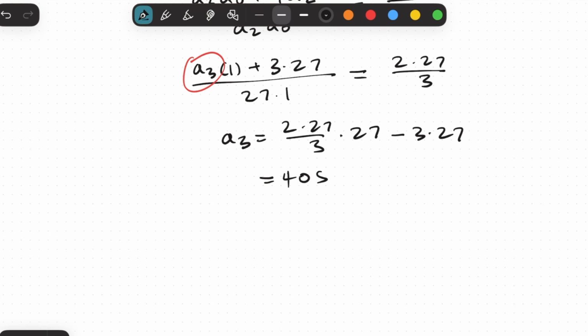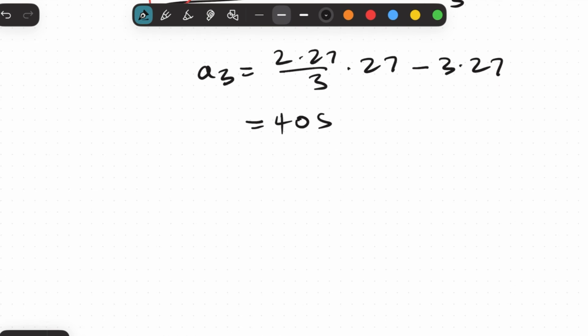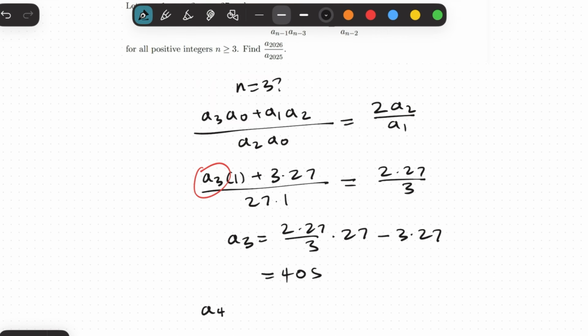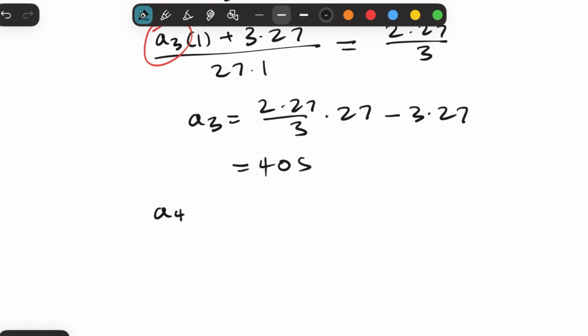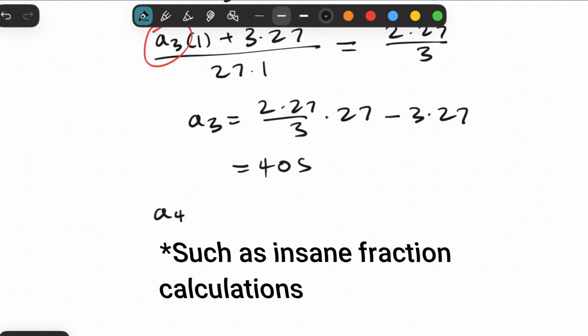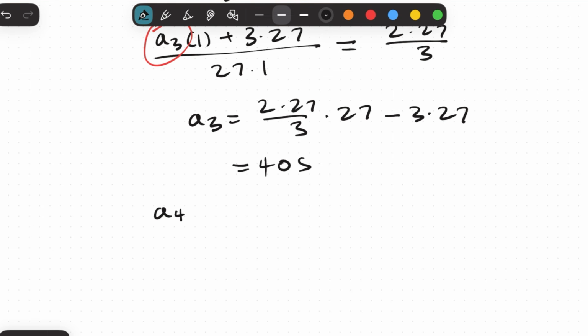And in this case, notice that you got a3, that's very nice, but what about a4? Well, of course, you can do the same thing, right? Just plug in n equal to 4 instead of 3 over here, but you see that a3 is already 405, so a4 might get larger, right? And you might imagine that later down the line, the calculations might get further more tedious, and honestly, it might get to the point that the calculations are just so not convenient that you're just gonna want to scream.